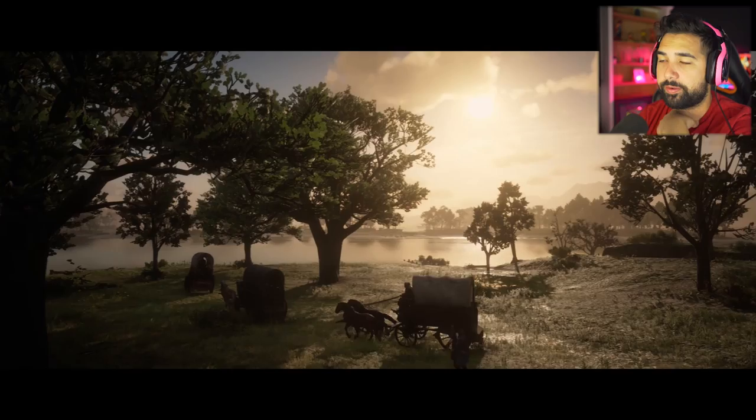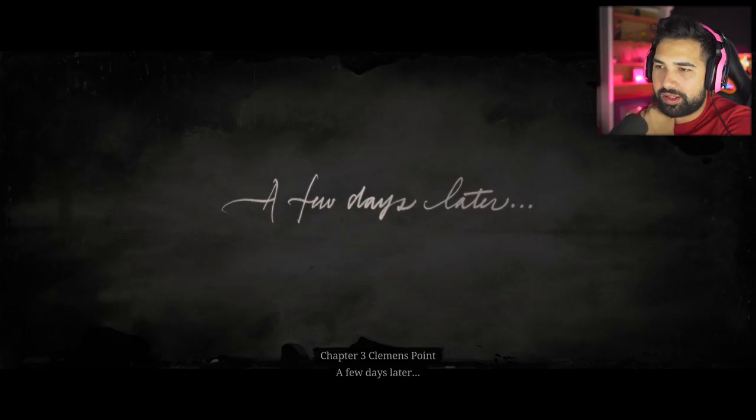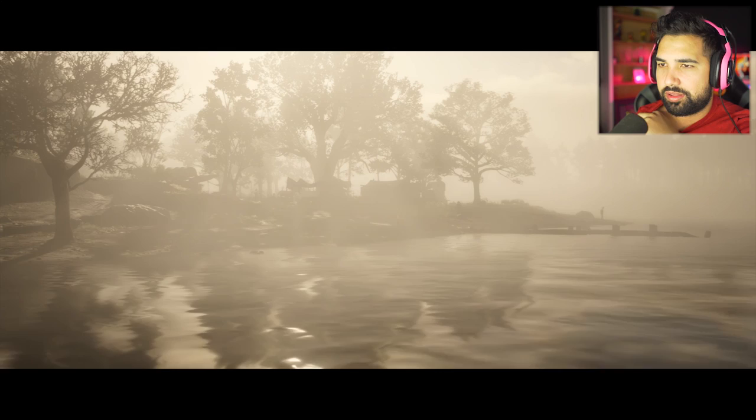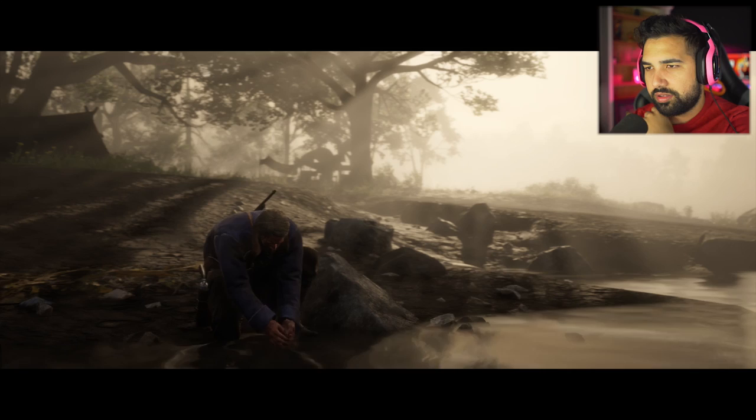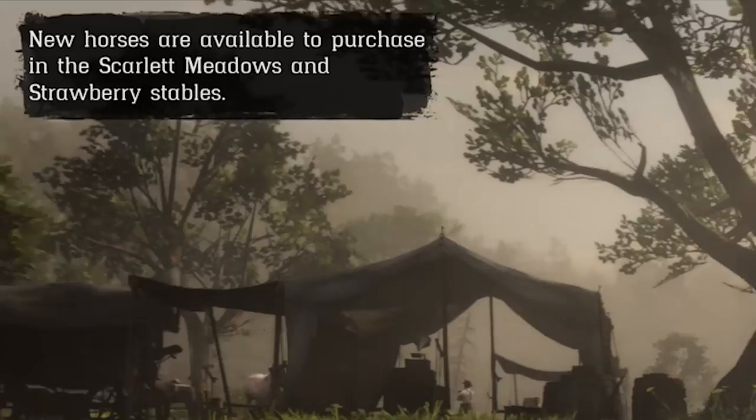This is good here, man. Shit. Chapter 3. Wow. Clemens Point. Now's when we're in Chapter 3, man. Holy crap. Clemens Point, a few days later. All right. Nice. New horses are available to purchase in the Scarlet Meadows and Strawberry Stables.